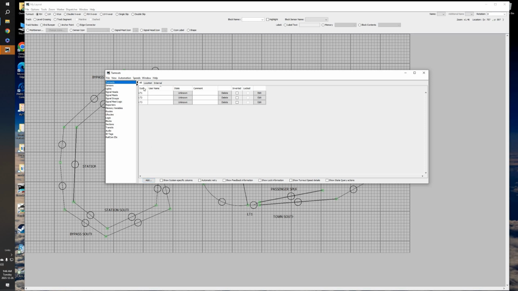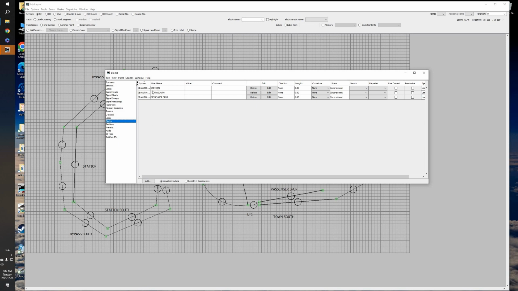You can have LocalNet as I have, or whatever you're using, NCE or whatever. You could have internals. This shows all of them. I think all you have to do here is put in the number 1. Let's try that, see what happens. LocalNet hardware address, let's put in 4. We could put a username in there too, whatever we want. Let's create that, see what it does. Yeah, it puts automatically L for LocalNet, T for turnout in there. We'll delete this because we only have 3 turnouts. Yes, I'm sure. Alright. So, the next thing we want to do is take a look at the block table.